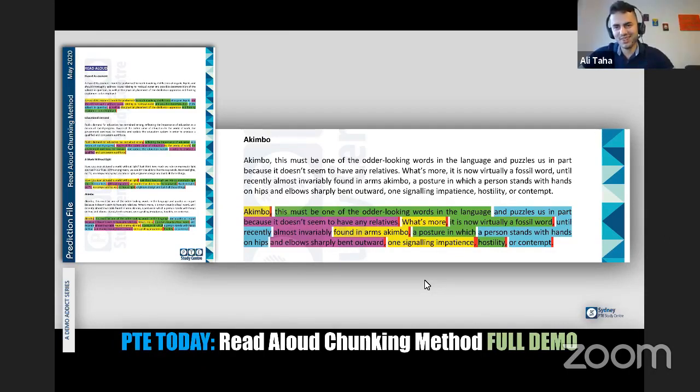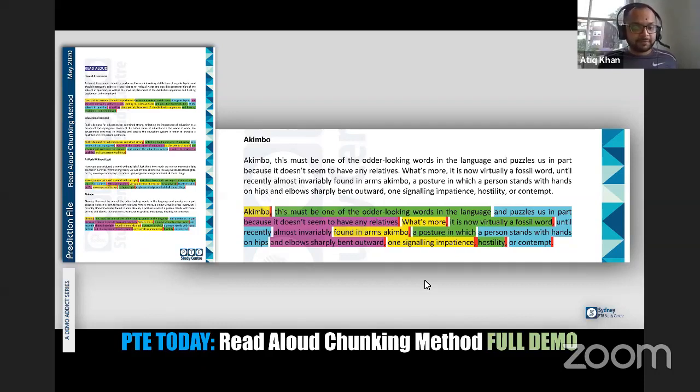Sure, Ali, go for it. How many read alouds should a student practice a day? This is a question that I keep asking you by the end of each session. Okay, excellent question. I have also seen templates going around, videos students are making on a fixed study plan. That's what I found out when I was doing a bit of research.